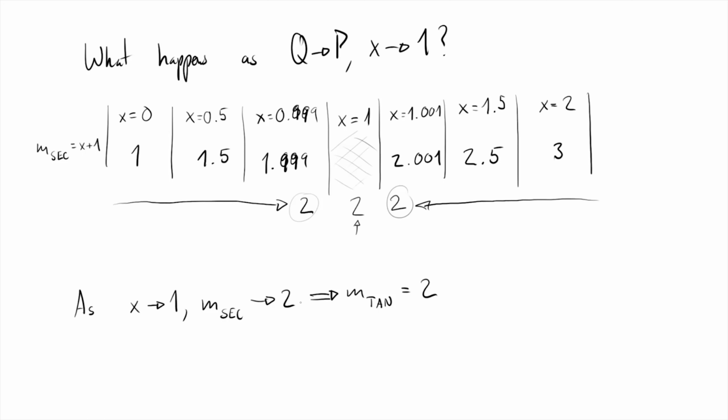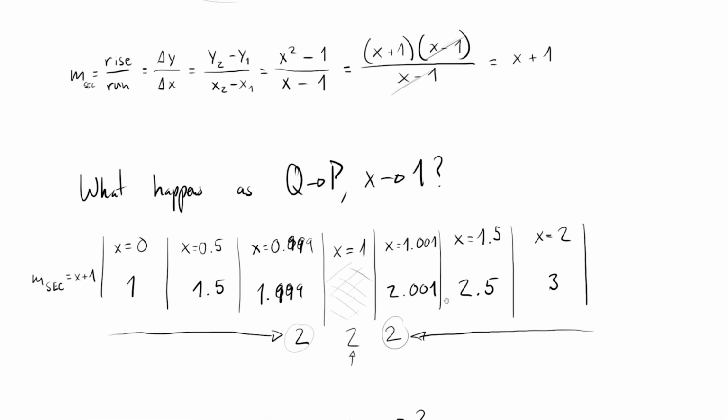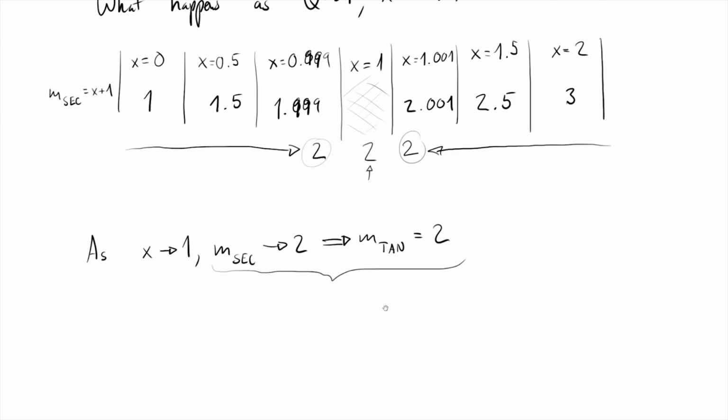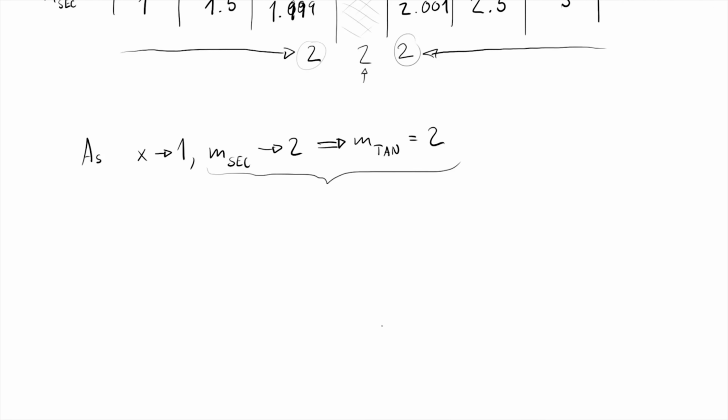So this is the big step. This inference that the slope of the secant is approaching 2, therefore the slope of the tangent is 2, is what makes limits so beautiful and so amazing to work with. Because now we have found the slope of the tangent line to this graph up here, okay? We found the slope of this tangent line up here at the point x equals 1, or at the point P, 1 comma 1. And so what we can say now is that the slope of the tangent is equal to 2, okay, which is what the question was asking us.